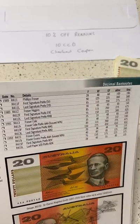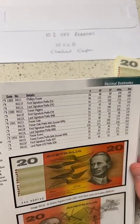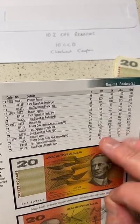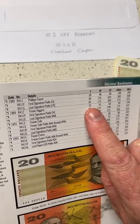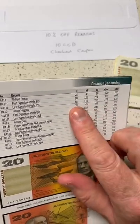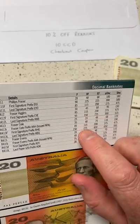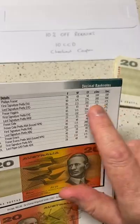So if it's between one of those condition grades, you go, oh look, I feel like it could fit in between. You choose a price in between there. You might go, oh look, I might list it for $35 if you're looking at selling it. So you don't have to stick to what's in this book here. You choose your own prices if you're going to list your own items. But this is a really good guide as to what to go with.